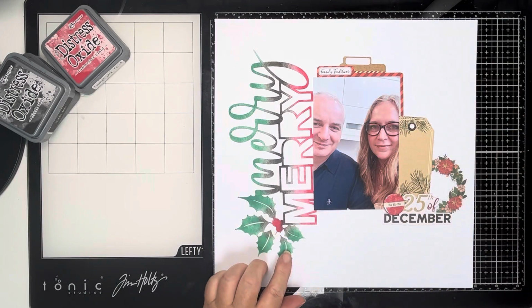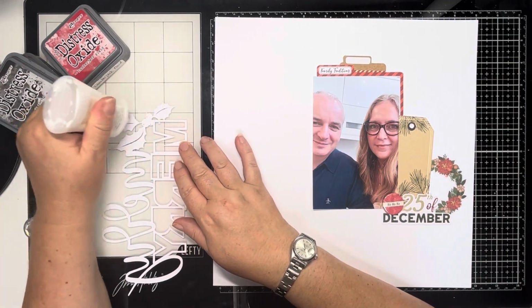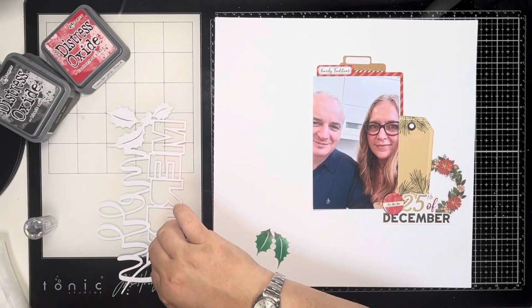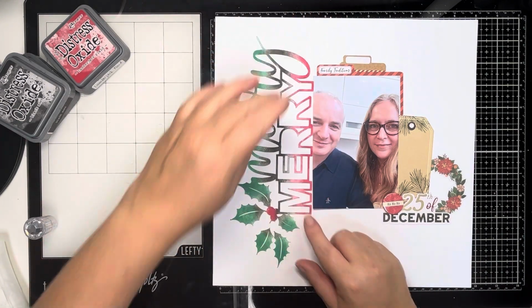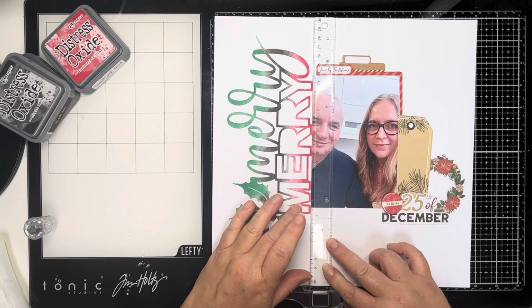So this is where I changed the cut file. I couldn't get past the fact that it looked like the Italian flag because it was red, white and green. So I decided to add some black down the middle, and I really like the pop that gives, and it also makes it stand out a bit more against that white background that I'm using. So I'm just using my Nuvo Deluxe adhesive to stick that down.